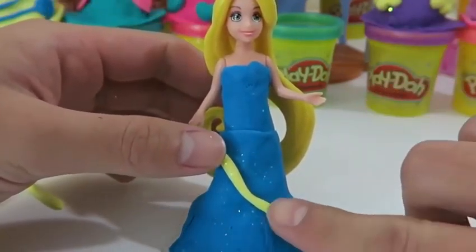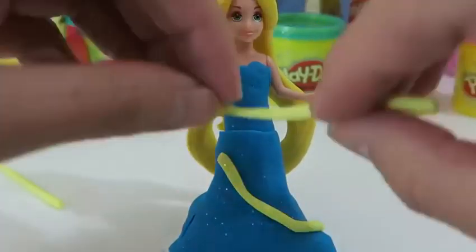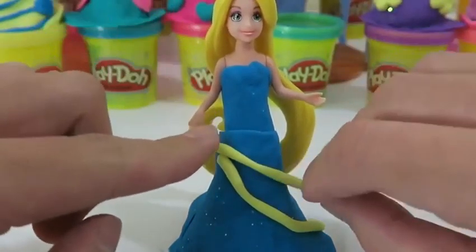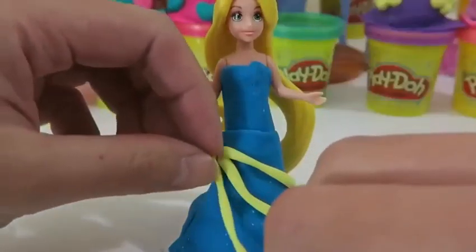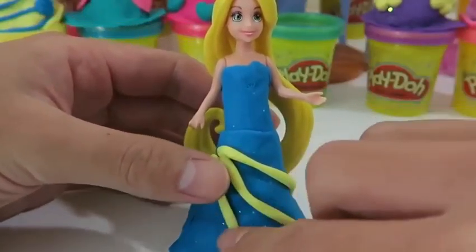Our last princess is Rapunzel. She's wearing a dress from Tangled and Gabbana, and it comes from the kingdom of Corona. She's wearing a stunning sparkly blue dress with some yellow highlights.